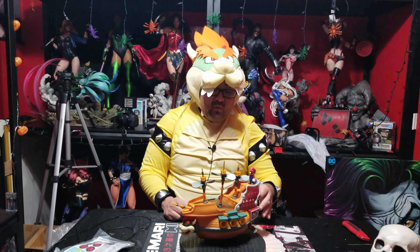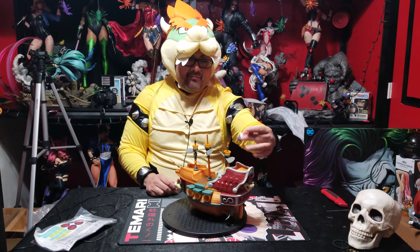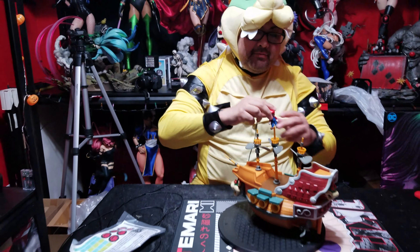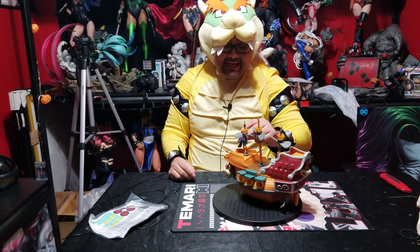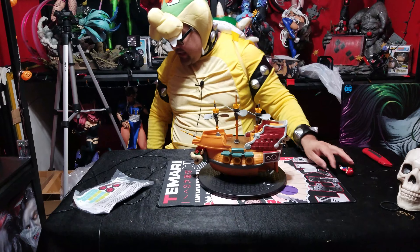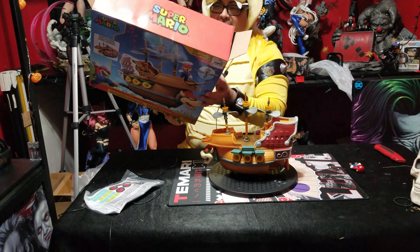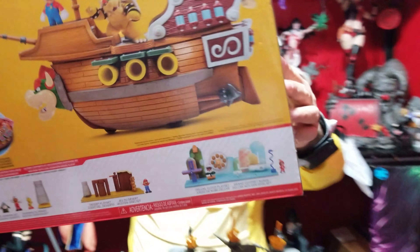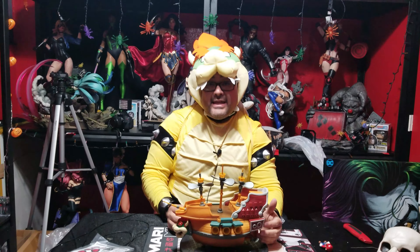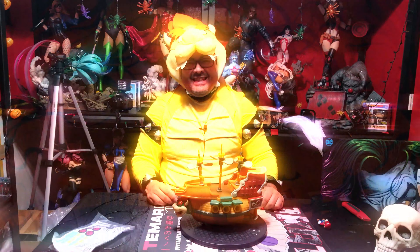But yeah, this Doom Ship is way smaller than I expected. Basically, this is probably too small to fit all the Mario enemies and everybody — and obviously Bowser — and then stacking all the Koopa Kids everywhere... I don't know, maybe we can pull it off, but this thing is pretty small. Look at the box compared to the actual Doom Ship. There's a Bowser figure on there. I was like, wow, I did not expect it to be this small. But 20 bucks — not gonna complain. Pretty cool. Stay tuned, I will be doing the review. And like I always say, guys: collect what makes you happy.